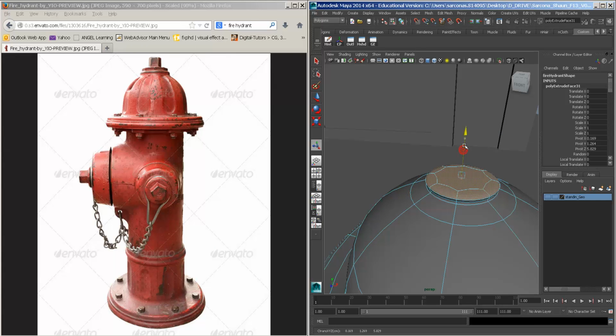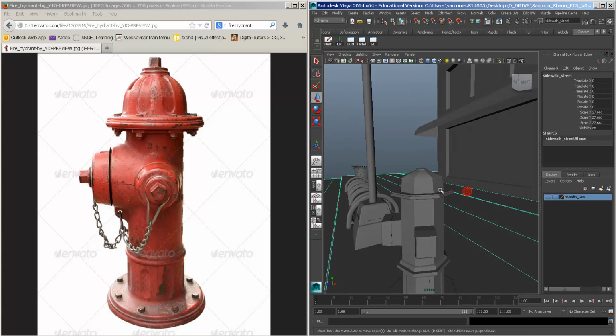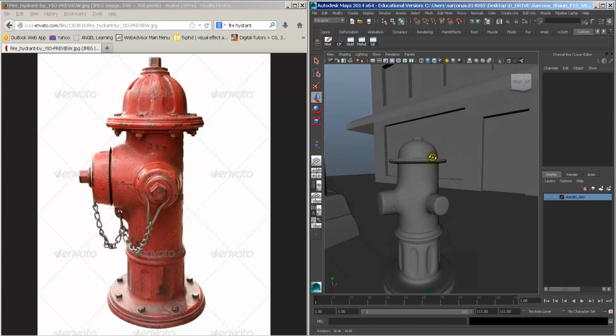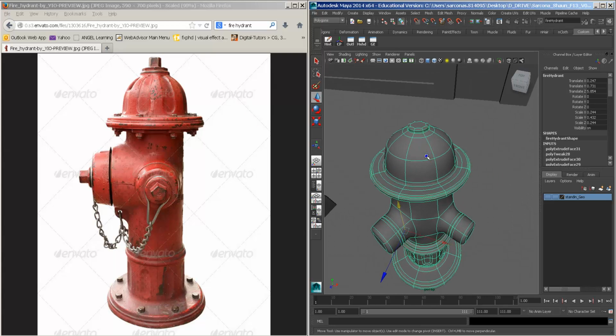Extrude this one again, pull it up. Oops. Just go to the move tool and pull it up. There we go. Okay, so it's done. I'm just going to add the bolts to it, and then the chain, and I think we'll be good. I could add these little lines too, same way I did the other one.